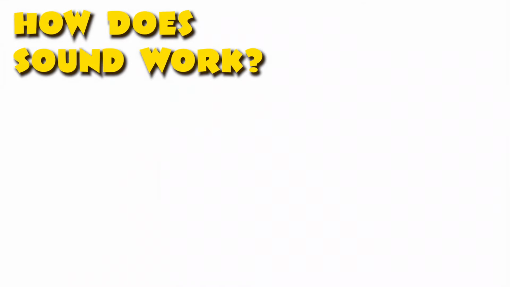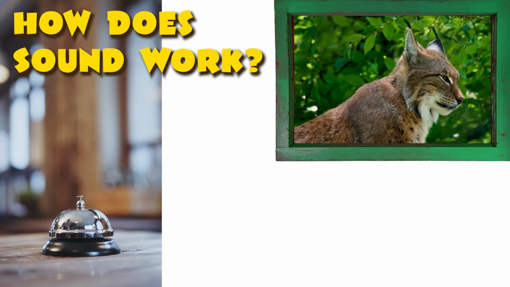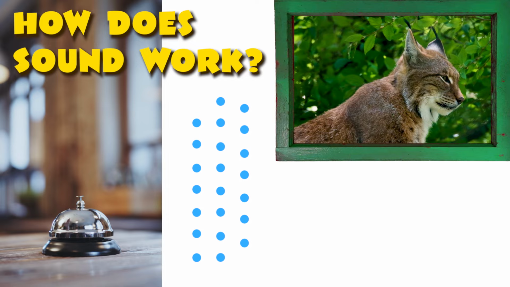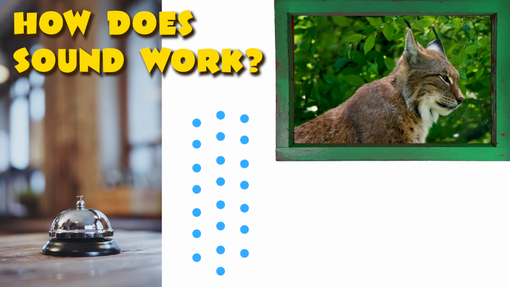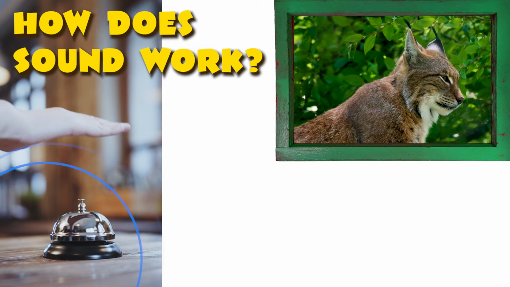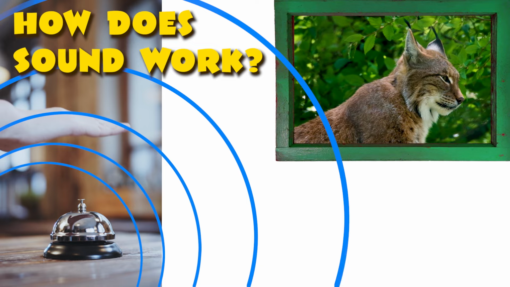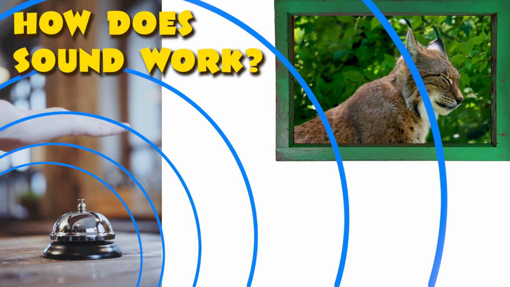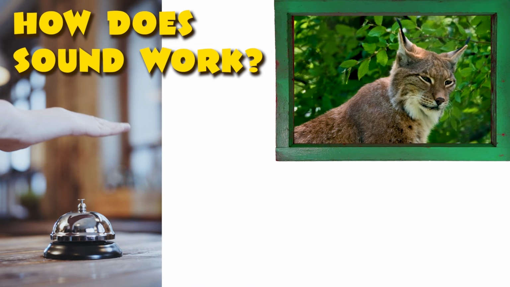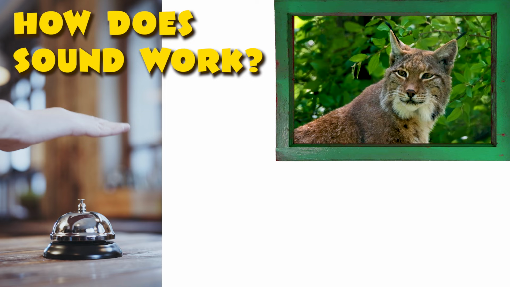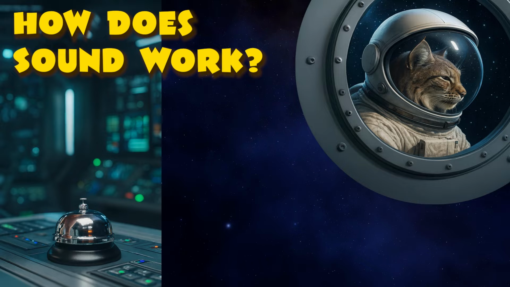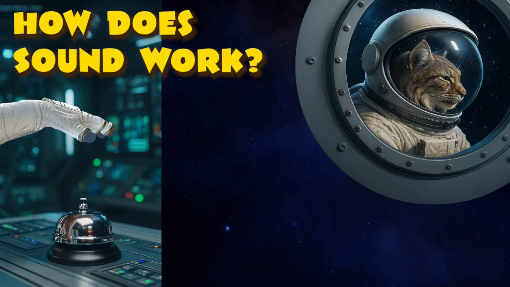Now let's explore how sound works. Sound needs 3 things: a source, like a bell, a receiver, usually an ear, and some way of traveling between the source and the receiver, called a medium, like air or water. Hitting the bell sends sonic energy in all directions. The air molecules vibrate in response. This wave of energy may reach an ear that can detect it. That's sound. This doesn't work in outer space. There's no air, so no medium for the sound energy, and no sound.